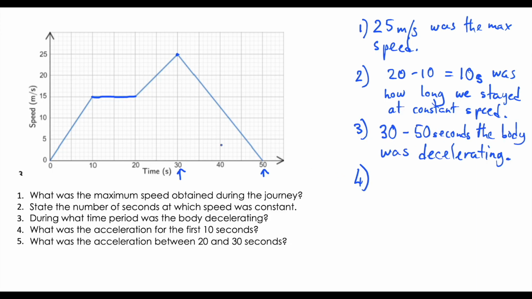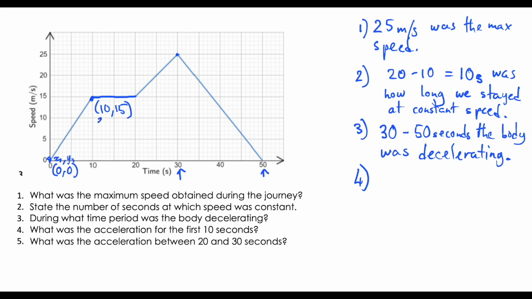Now for number 4, they're asking us what was the acceleration for the first 10 seconds. So how do we go about calculating acceleration? So when you're calculating acceleration, that basically means that we are looking for the gradient on the speed time graph during the point where it was accelerating. And when was it accelerating? For the first 10 seconds, right here, from here to here. Okay, so that's the period it was accelerating, the first 10 seconds. So when you look at this here now, we have a coordinate for this, which is 10, 15, and the coordinate here is going to be 0, 0. So I can call this x1 and call this one y1.